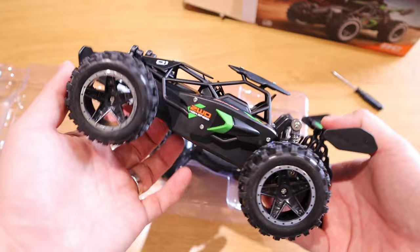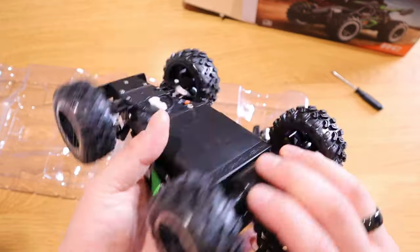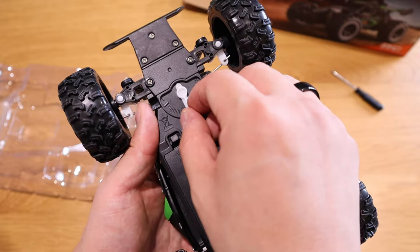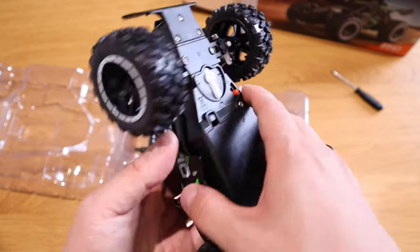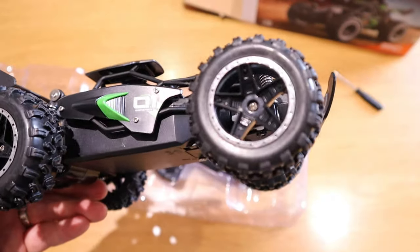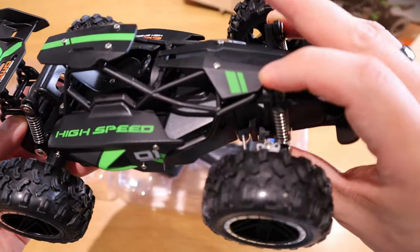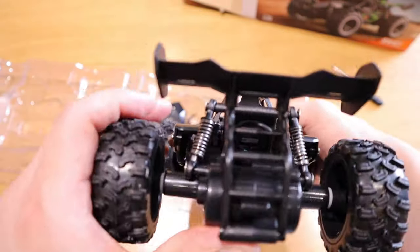Okay, pretty light, but one of the reasons could be that there's no battery, which I have to get myself. I don't think there's a battery inside, but this seems to be the on and off button. This is how you open it after you unscrew it. This is left and right, I believe. This is where you have to adjust to make sure it doesn't lean against one side. And yeah, it's pretty well built, actually. You can see all the wheels. Let's look at the wheel here. That's well constructed, isn't it? Shock absorber as well. You can see all the springs, so that's how it absorbs shocks. So that's the rear of it.